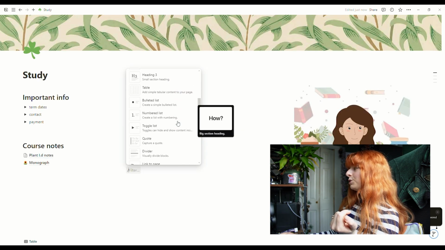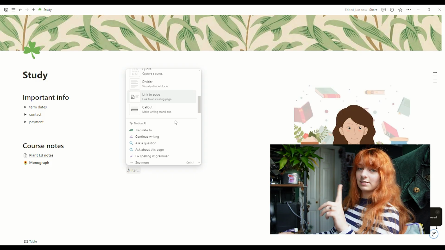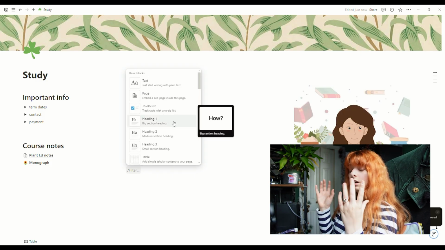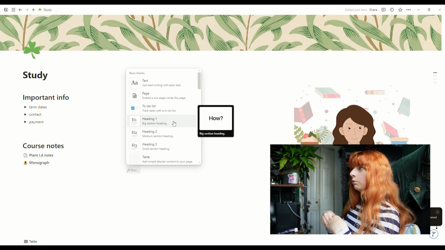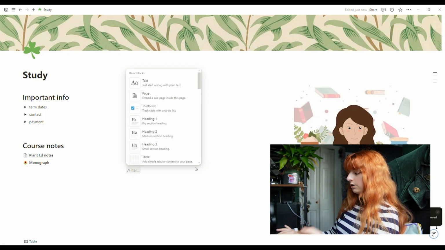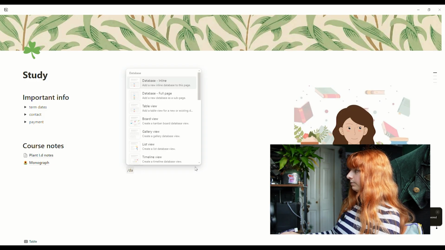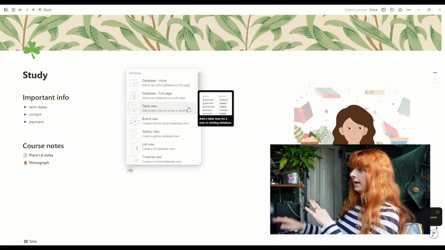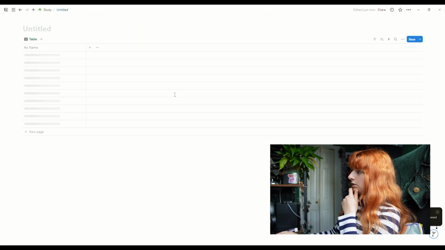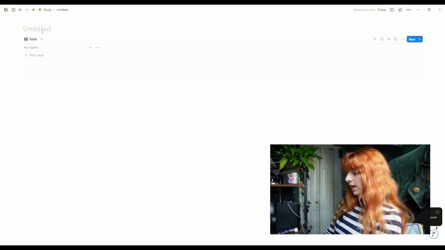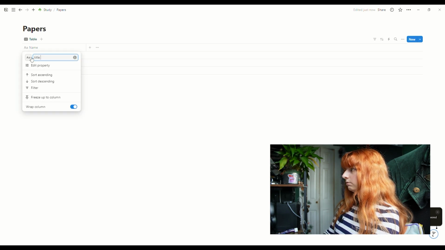I'm going to do a papers comparison tab. So what I'm going to do instead is I want another one of those databases, but I want a full page database like from the get-go. So what we're going to do is you're going to put in database. So I just type in slash DA and then full page. And this is a whole page that is just a database. Call this papers. Title, select.